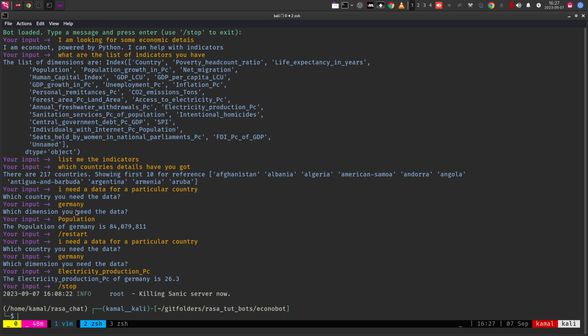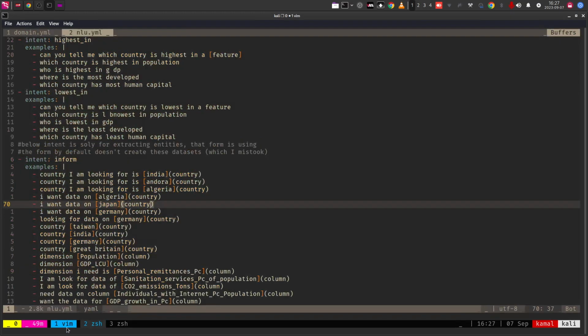Let's continue further. And one more thing. Here I had directly told that I want the data on Germany, but some users can say I want data on Germany, or some users can say I need the data on Germany. We don't know how the users are going to ask for the data. So that's why we have to code all the ways the users are going to ask for the data. These things come by doing a lot of trials with the actual users, and also by letting the users test your bot in the early stage. In that way, you can get the information from the chatbot itself and then start coding the intents.